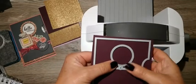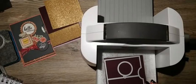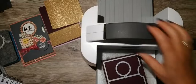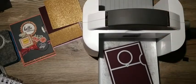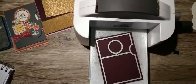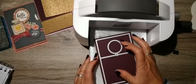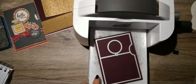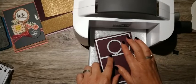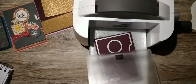It's so fiddly to do when you're standing, it's much easier when you're sitting. I'm going to lay that onto my platform and make sure I'm adjusting it so it's in the right position. Let me move my camera a little bit so you can see that. I've laid that on my piece, slightly on a diagonal. I'm going to take my time to get that kind of central, because you can see it will move but it is located on that little notch.